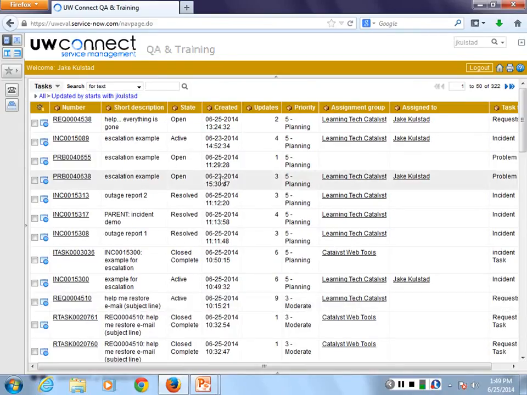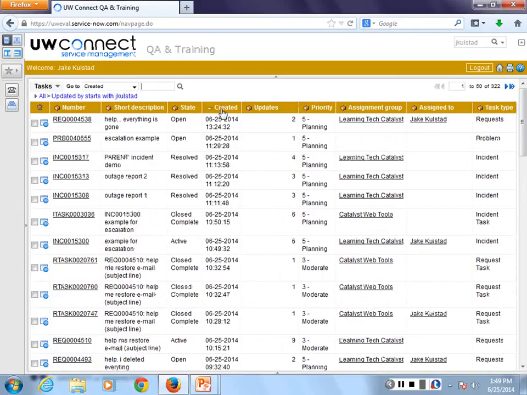I just want to make a note here. If you were to update the columns that are visible, you'll note that we're on the task table. This is changing the default view for every time you see the task table. So don't get too exotic and add tons of stuff that you may not want to see later unless you have a really widescreen monitor. Great. So now I can actually sort on something like created, and I have it showing this last one here.